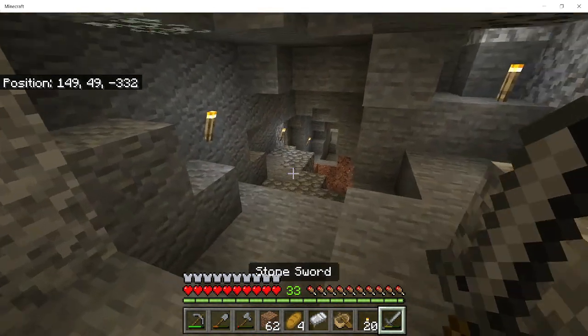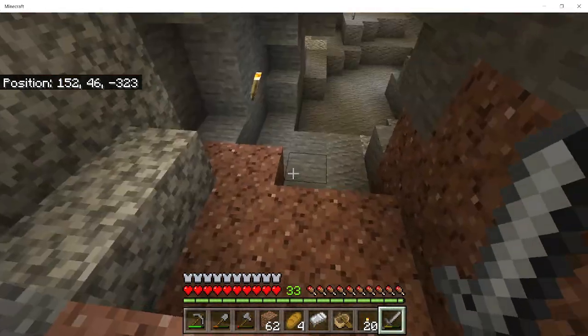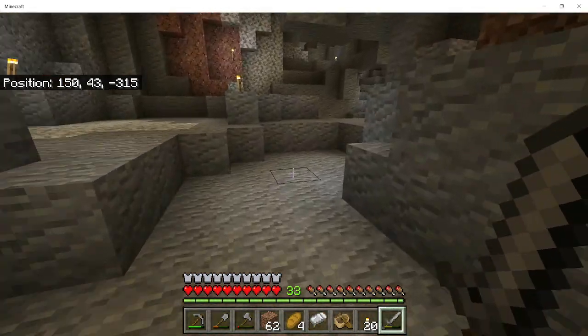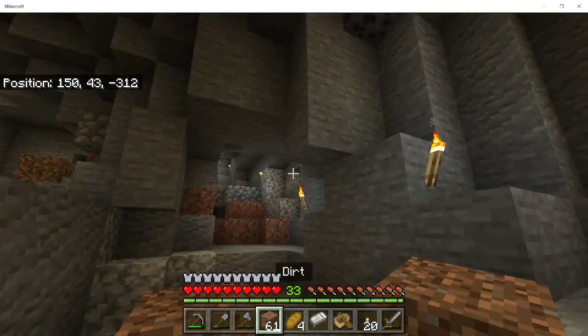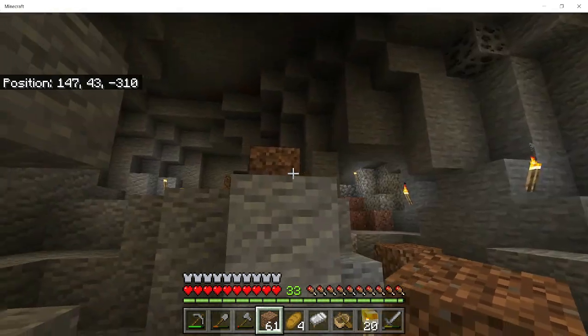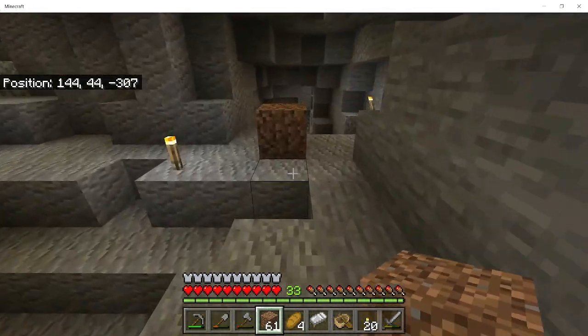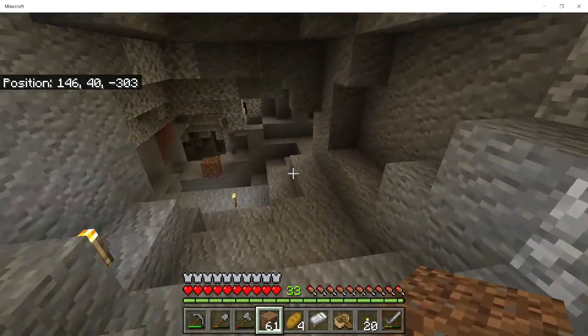Excuse the bread snack. So, technically we could just block this passage off with a block of dirt, or just signal, hey, no need to go that way. This one's covered with that block. Yeah, so there's really nowhere interesting ore-wise to go there, so let's move down this way.